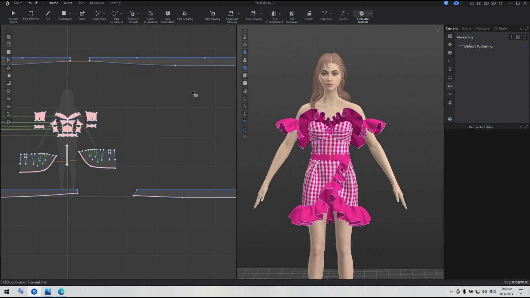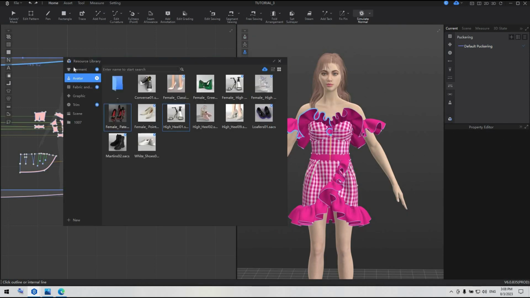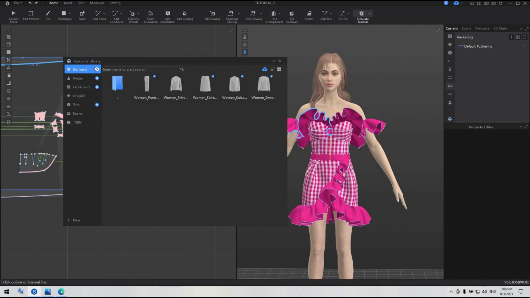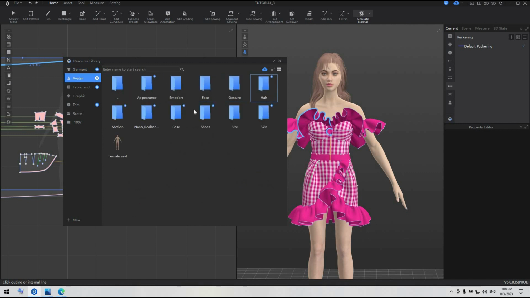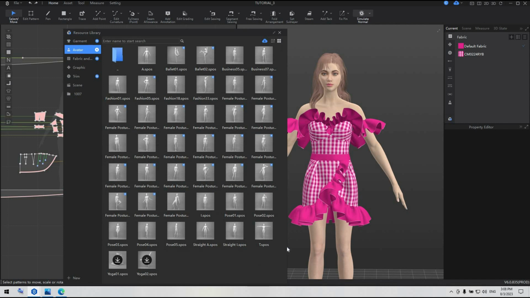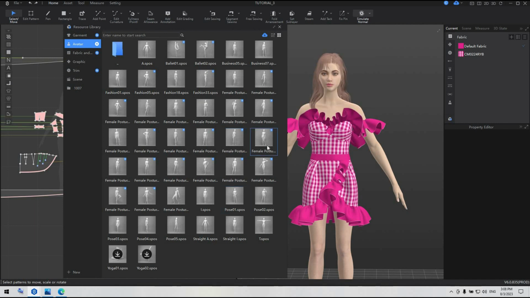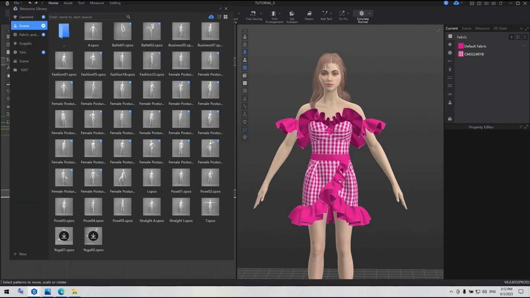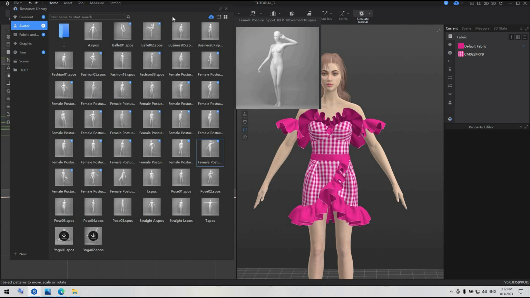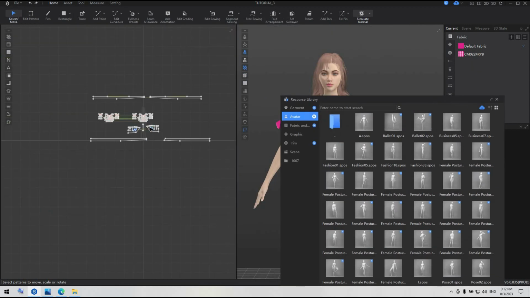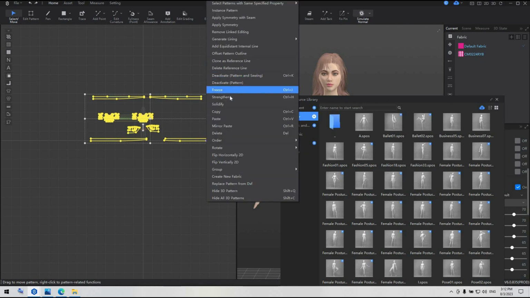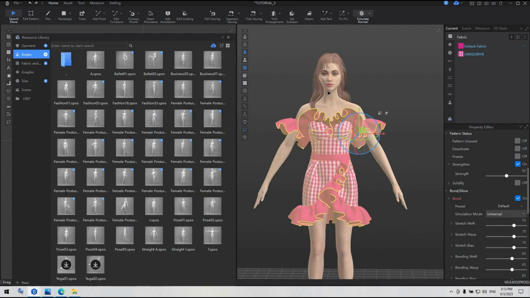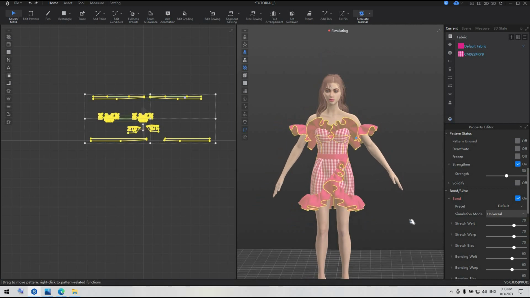So now let's pick my pose. How I want my Barbie to be. Oh, sorry, female pose. Again, here I have a huge selection that I already downloaded. You can go to the little cloud and download your own poses that you like to have. So I think I'm gonna go for this pose, but I will change it a little bit. So let's firstly straighten. To change the pose, you have to press simulation and then you double click on the pose. So it starts changing my pose.